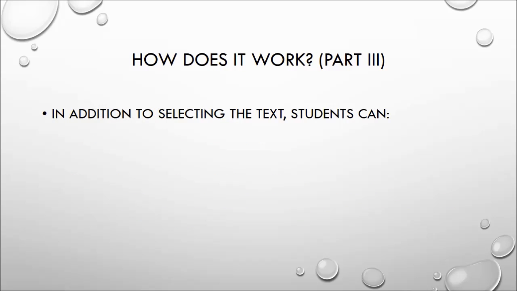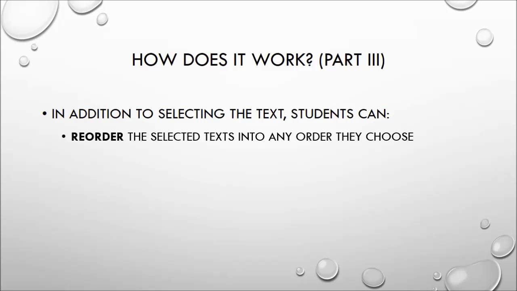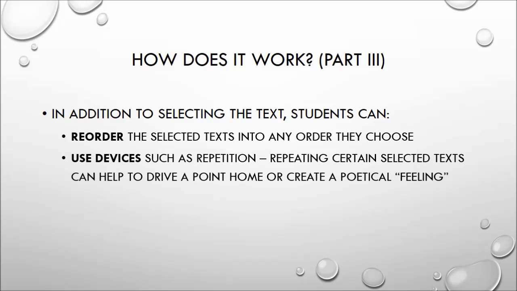Now, in addition to selecting and manipulating the text, students can do other things as well. Like I've said, they can reorder the text. So the words and phrases that they choose do not have to stay in the same order that they found in the text. They can also use other poetical devices, the main one in this case being repetition. So if there's a phrase that they like that they think really drives the point home, they can repeat it often.